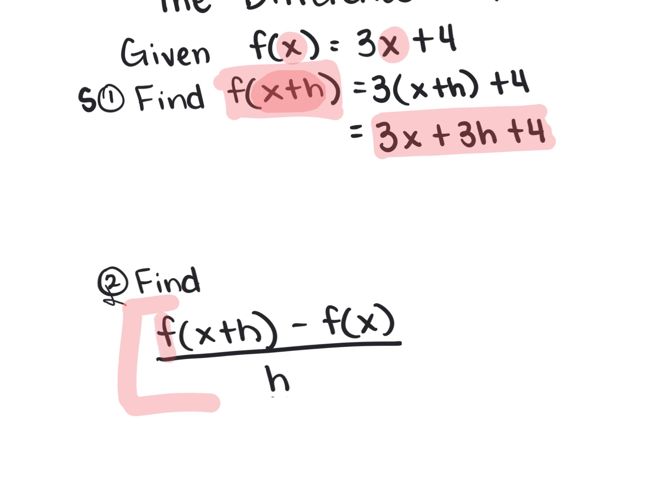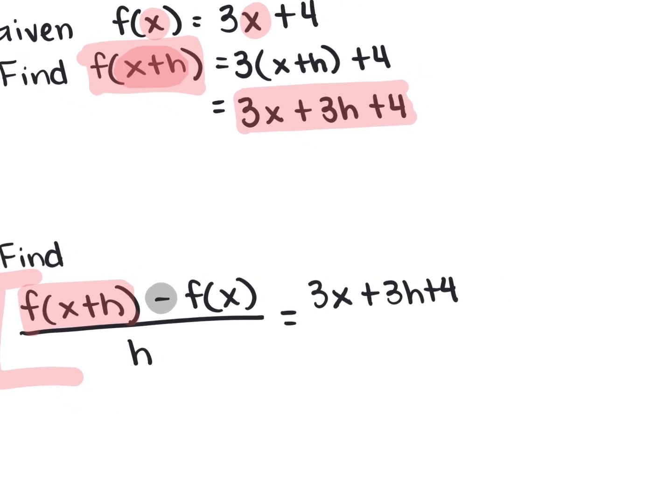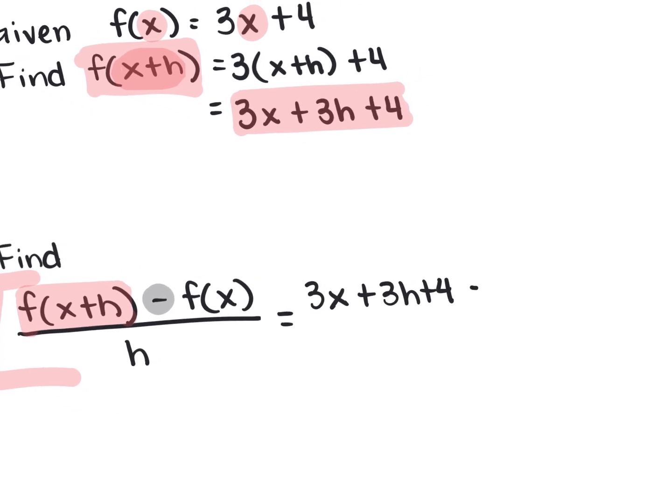So when we come down here, what we're looking at is f of x plus h. Well, that's what we just found, so we're going to substitute that in first. We have 3x plus 3h plus 4. Then we're next at this subtraction sign, so what goes in next is another subtraction sign, because we are simply stating that this subtraction matches this subtraction. And just like in that last example that we did, you have to put a parenthesis after that.